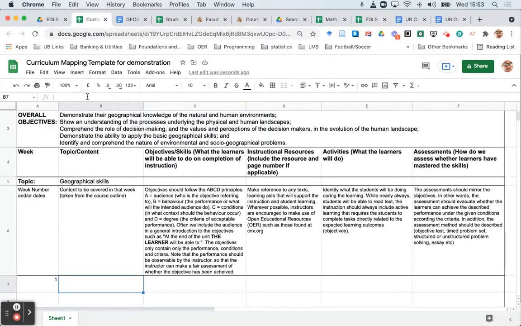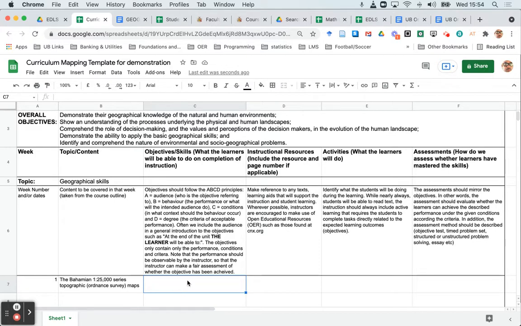And then I am going to need to determine what the students need to do with these 1 to 25,000 maps. So for my objectives, I'm going to need to figure out what exactly they need to do. There are going to be a couple of them.